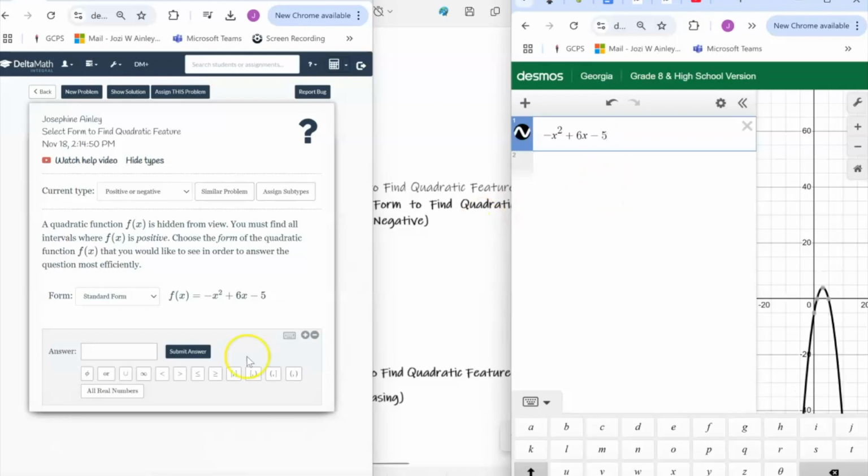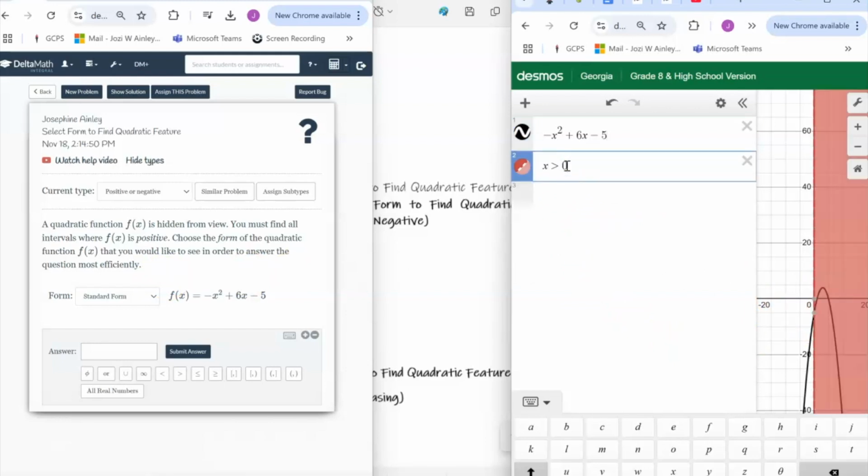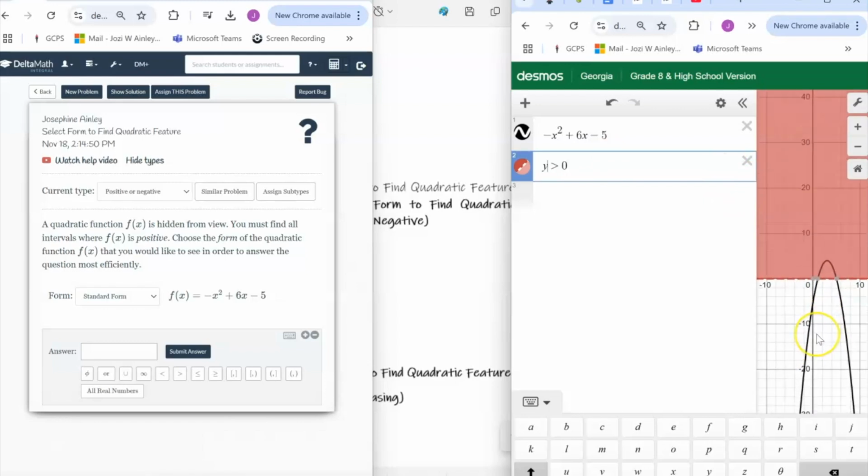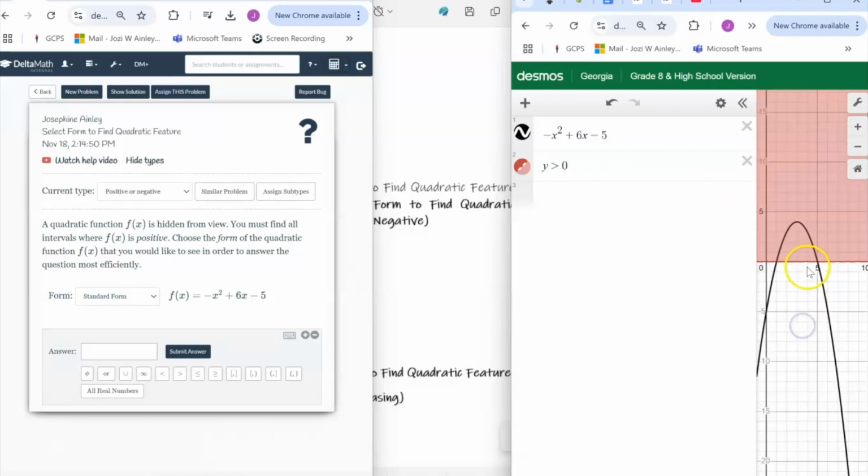All right, boom. So the question is, when is it positive? That means it's above the x-axis. What does that relate to? So y is greater than 0. Sorry, not x, I apologize. Y. All right, so above the x-axis. What part of this graph is above the x-axis? Do you agree that it's from here to here? At every single point between these 2 points, it is above the x-axis.